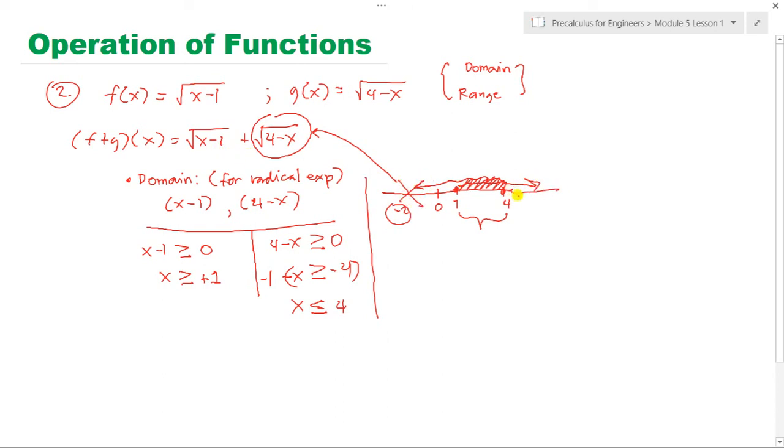The same thing with 4 to infinity. Let's say we have here 10. Now if we're going to substitute 10 on the first radical expression, 10 minus 1 is 9, so a positive number, it's okay, since our goal here is to produce a real number for our left side of the equation. And if we're going to substitute 10 on the second, that would be 4 minus 10, which is a negative number, so therefore we cannot do that here.